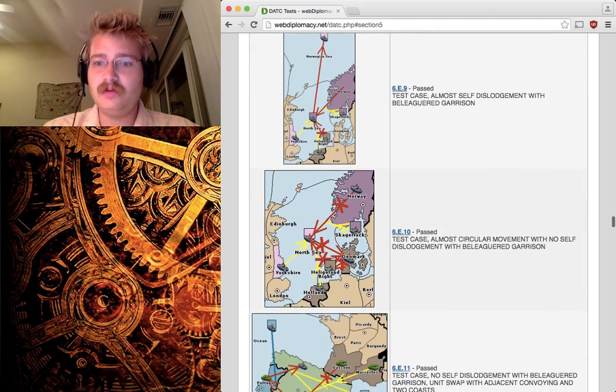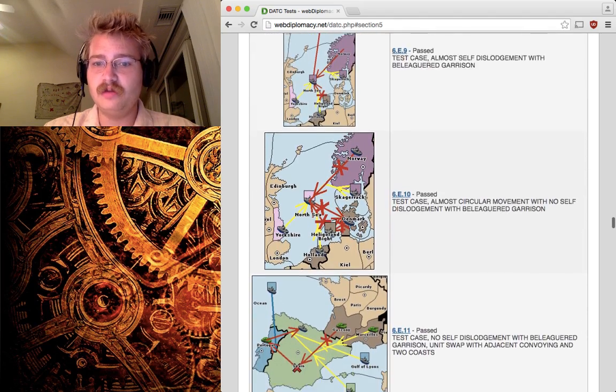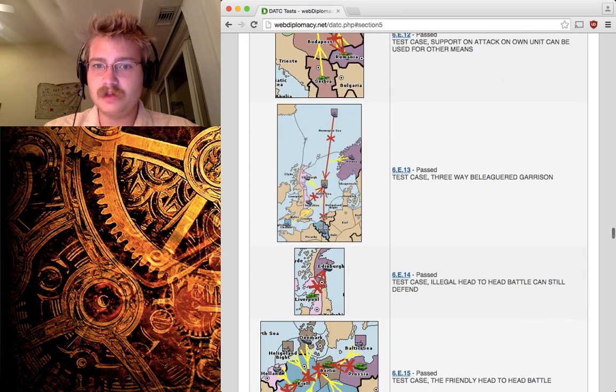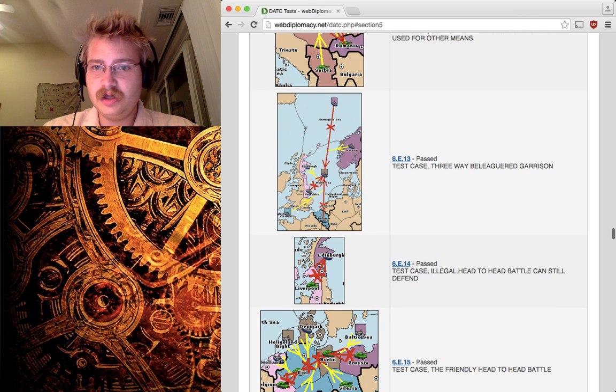So let's look at one that is slightly more complicated. So here's another interesting one. This is just a test case showing a three-way beleaguered garrison.